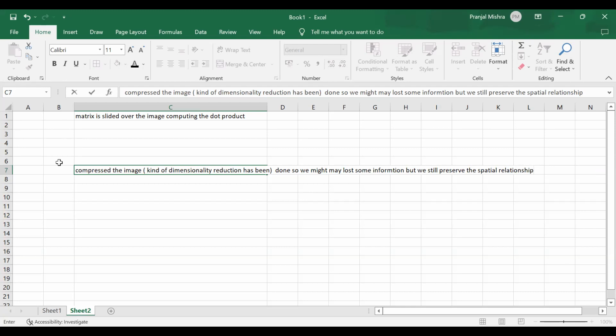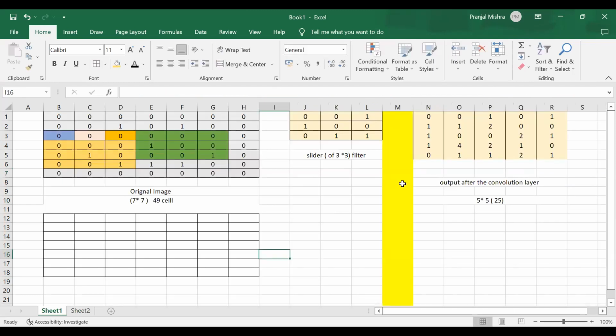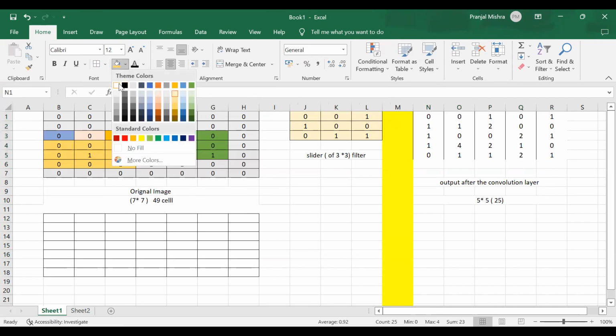And remember, I'm not here to appreciate how good or how big the object is. I am here to differentiate whether the object is object A or object B. वो cat है या dog है. Cat कितने साल की है या cat बूढ़ी है, वो मेरे को पता नहीं लगाना. वो पता लगाना फिर कुछ अलग करना पड़ेगा. ठीक है. So we might have lost some information, but we still preserve the spatial relationship. ठीक है. Keep this thing in mind and revisit the output. ये output जो है इसको revisit कर लेते हैं. Let's mark it as white.